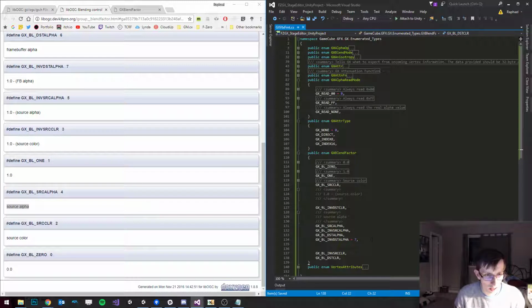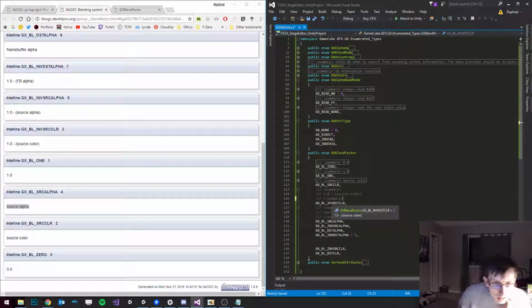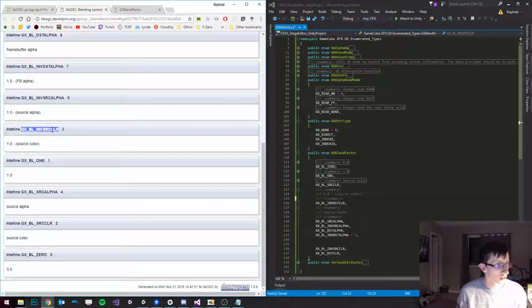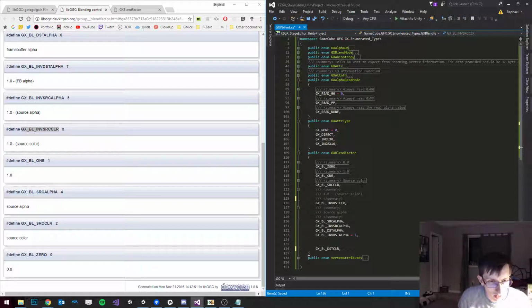Invert, inverse. Invert destination color. Jeez, this is confusing. 3 goes to invert source color. 3, invert. Okay.